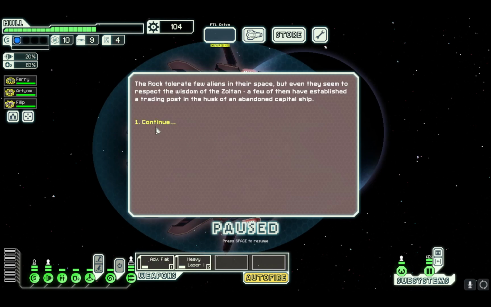The Rock tolerate few aliens in their space, but even they seem to respect the wisdom of the Zoltan. A few of them have established a trading post in the husk of an abandoned capital ship.